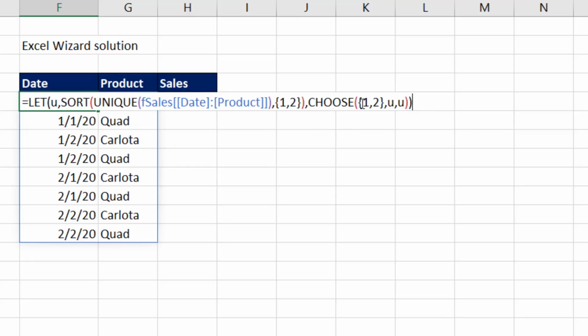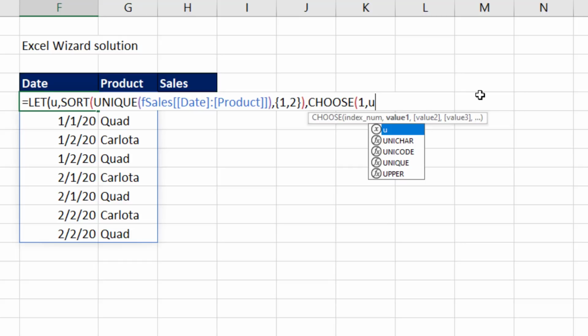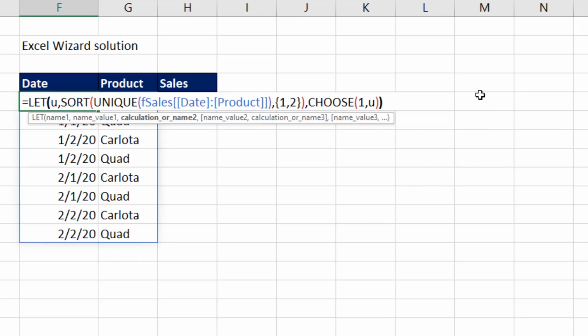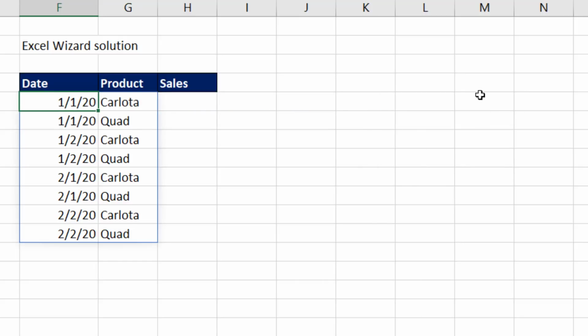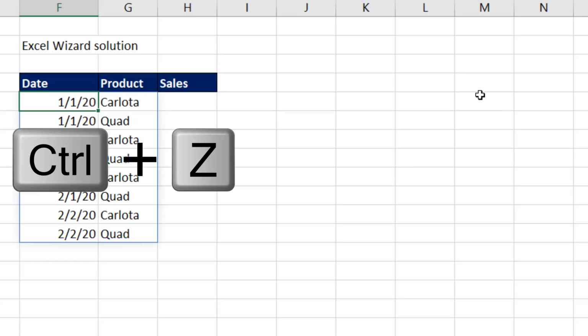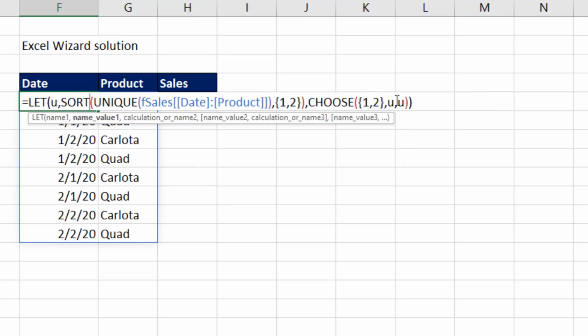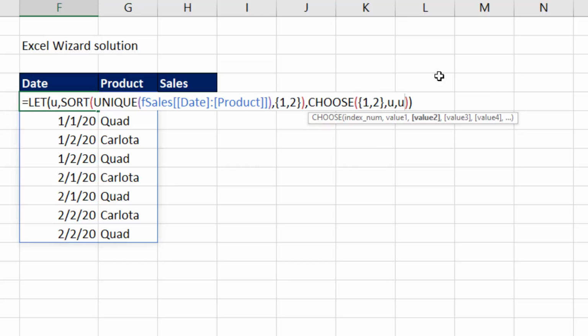Now, the interesting thing is, and I'm not quite sure why this is working, of course, if we were to define choose in a silly way, just with one of the u's, it gives us the exact same thing. Control Z. The only thing I can think of is that choose just flat out can only deal with 1 column at a time. So that's how Excel Wizard said we should do it, because certainly listing those 2 variables instead of using index twice is much easier.